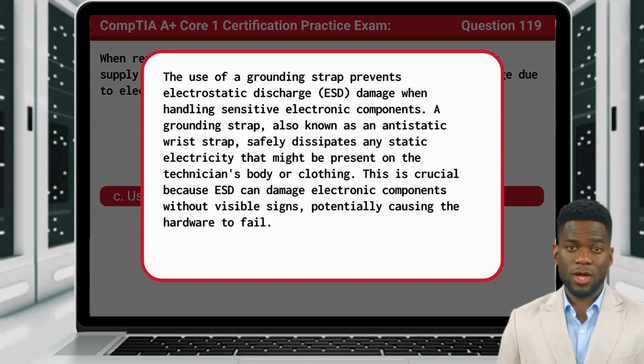The use of a grounding strap prevents electrostatic discharge, or ESD, damage when handling sensitive electronic components. A grounding strap, also known as an antistatic wrist strap, safely dissipates any static electricity that might be present on the technician's body or clothing. This is crucial because ESD can damage electronic components without visible signs, potentially causing the hardware to fail.